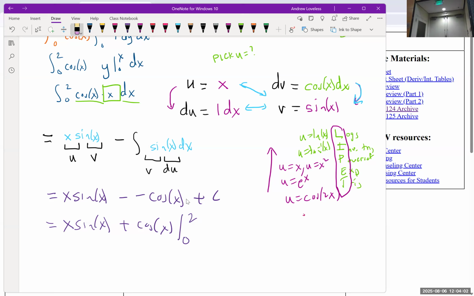So there won't be any sort of hard by parts, but sometimes it unavoidably appears depending on the path you take. Substitution is somewhat more likely to be there just because it's really hard to avoid. But by parts is a little more specialized to these situations. So the real thing is pick your u, dv is everything else, derivative, integral, and so I really remember it structurally. I don't even remember the form. I just pick my u, write the dv, derivative, integrate, and I put those two together.